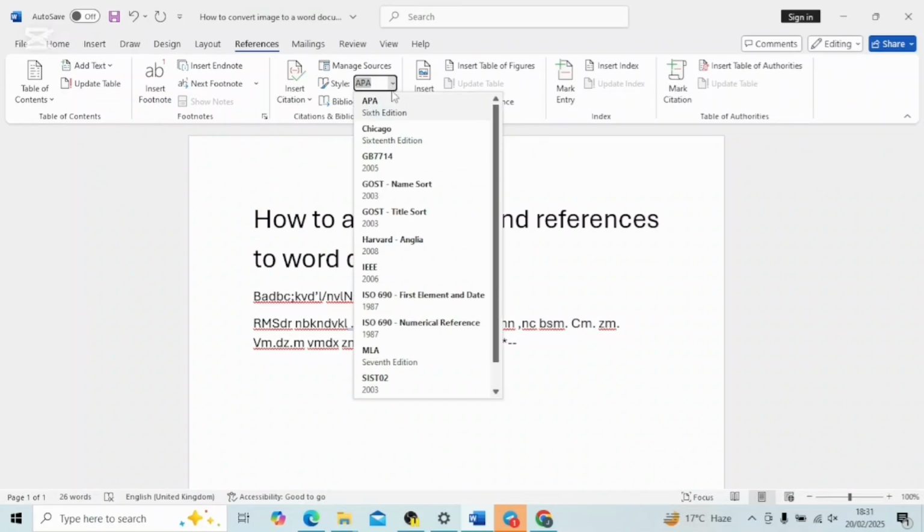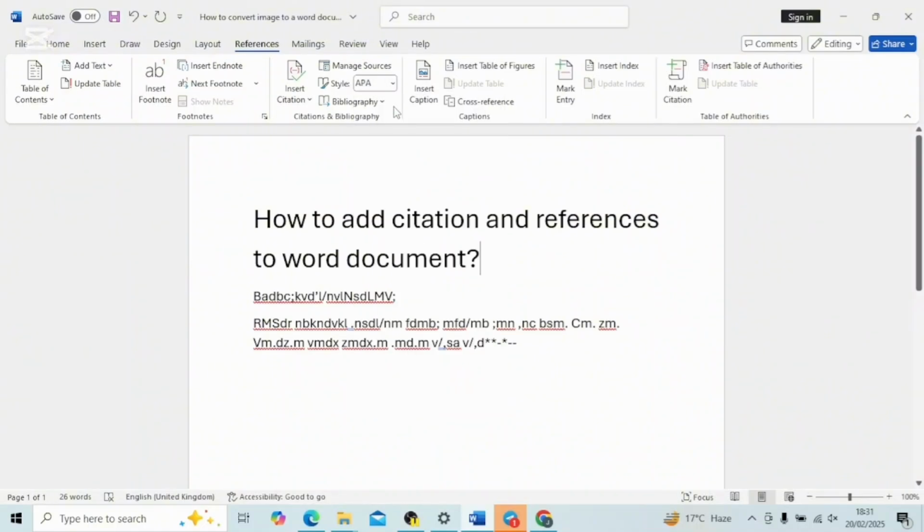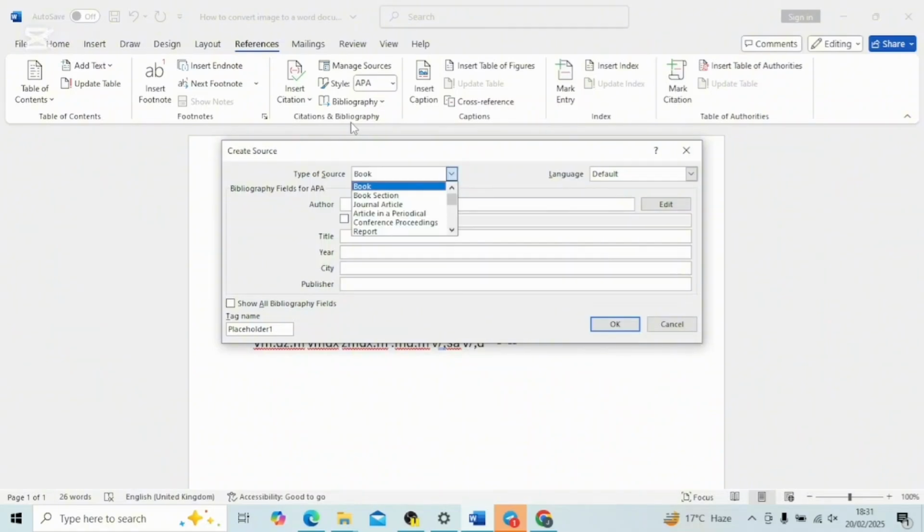After you have located that, you can go ahead and select up the style. Make sure of which style you want to prefer. There are different styles available. For now, I'm using this first one option. And after that is done, you need to go to insert citation and then go ahead and tap on this add new source option. After that, this form opens up on your screen.